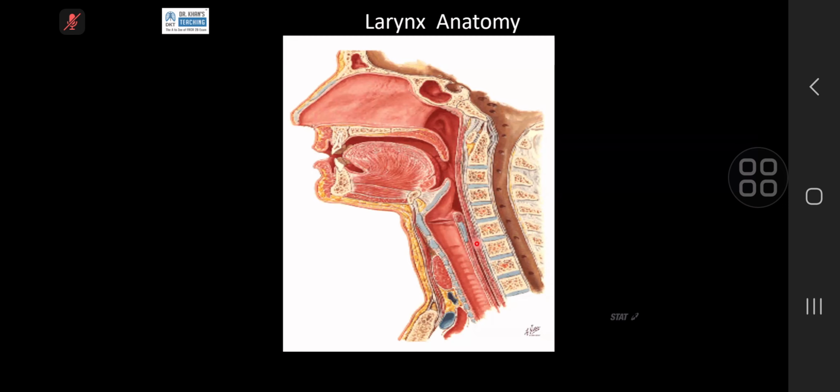Please remember that the hypopharynx is in continuity with the esophagus, and the esophagus actually begins at the C5, C6 level. Now, anteriorly is the larynx. The larynx has cartilages which provide a hard exoskeleton. The lid of the larynx is the epiglottis. So here is the hyoid bone. This is the epiglottis. When we eat or drink, it covers the lid of the larynx so that things don't go into the bronchial tree.